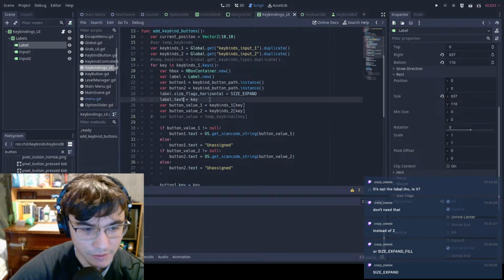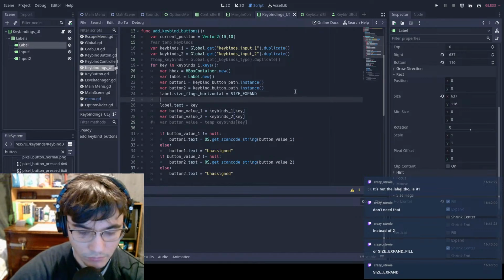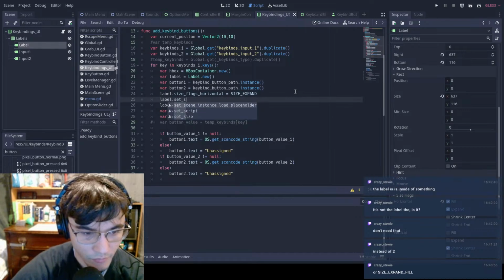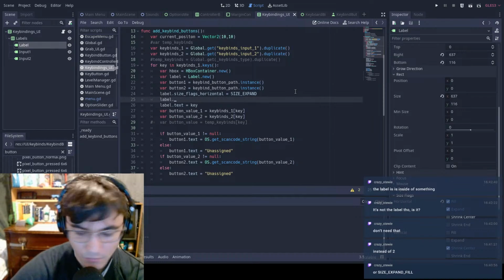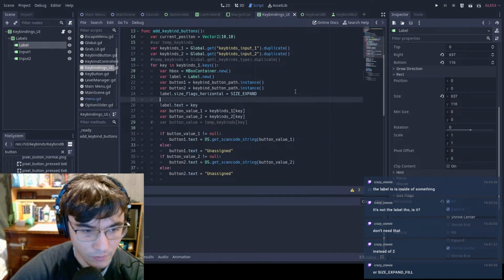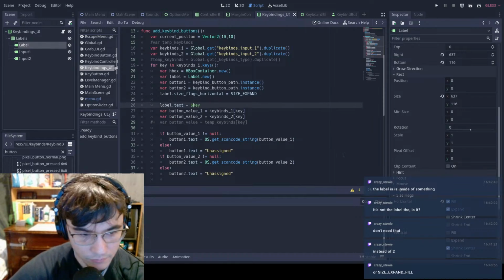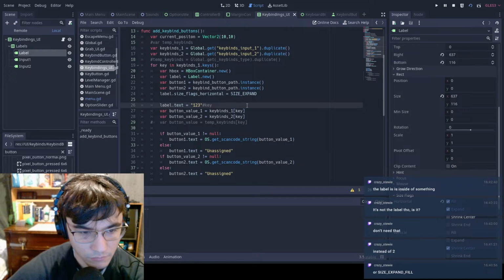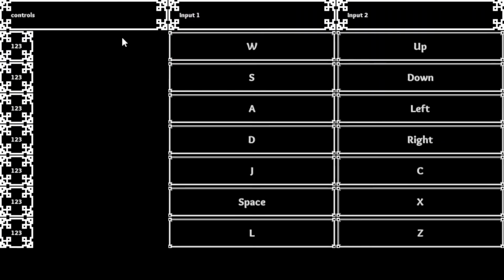It's not the label? Yeah, it should be the label. It's this label that I'm trying to expand here.